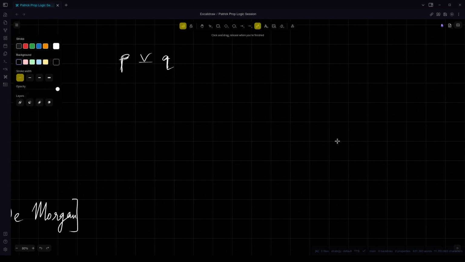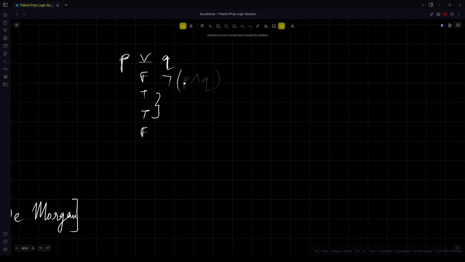So for example, if you draw the truth table for this, you will get false, true, true, false, right? And you can see that when at least one is true, it is true, but when both P and Q are true, this is false, so it's not P and Q. So you can get a proof like that, but we will do proofs later on.